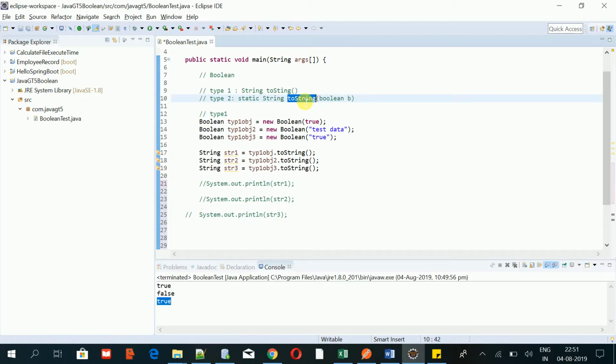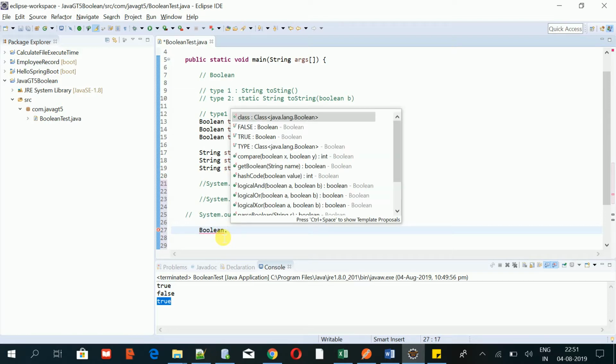In our previous videos we have seen that static methods we can directly access using the class name. Here our class is Boolean dot. If you put Boolean dot, it will show all the static methods available inside this class.